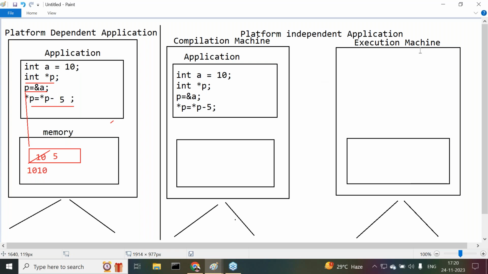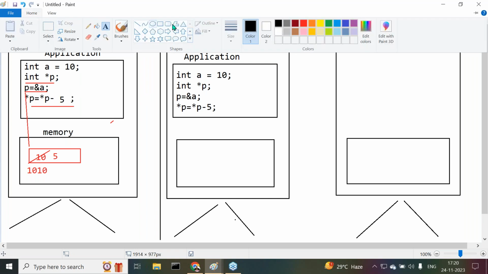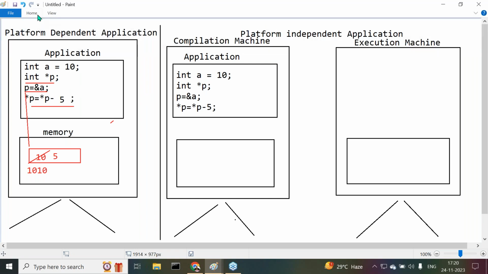Now this is the compilation machine, this is the execution machine. Understand it clearly. Assume the situation when we compile the program, int a = 10.